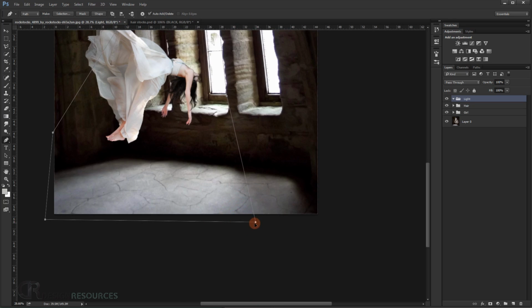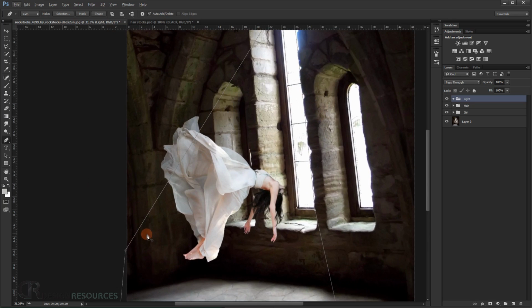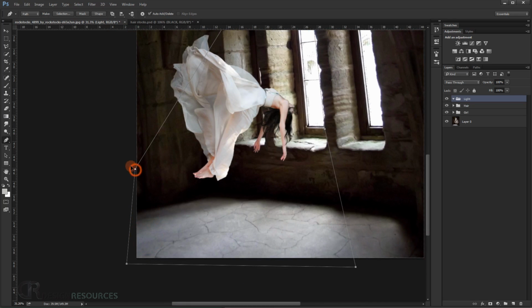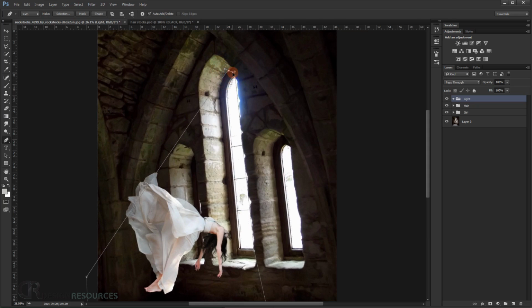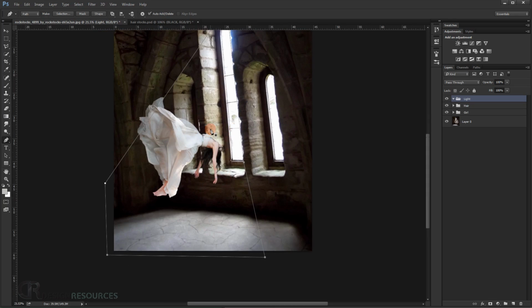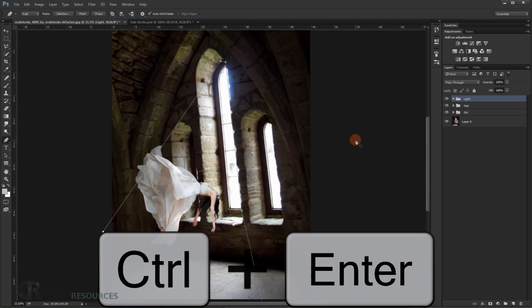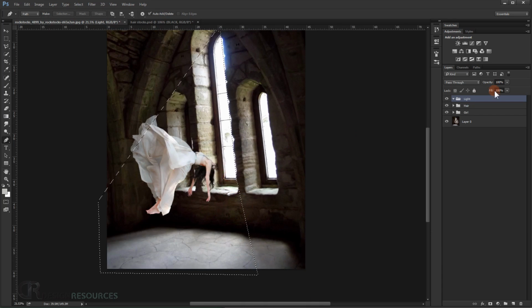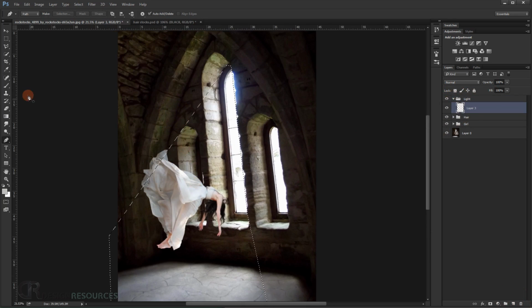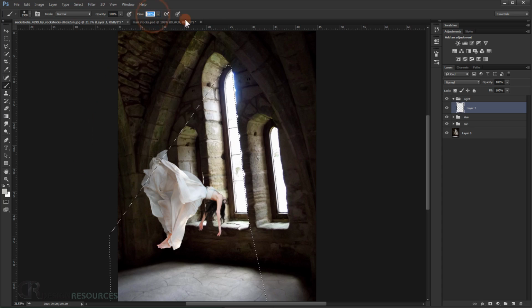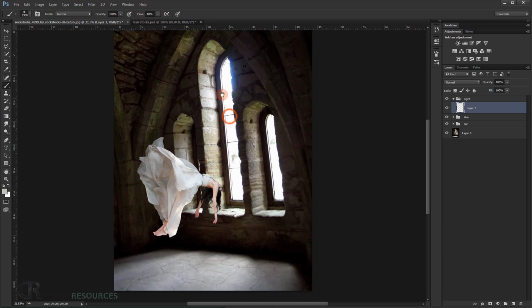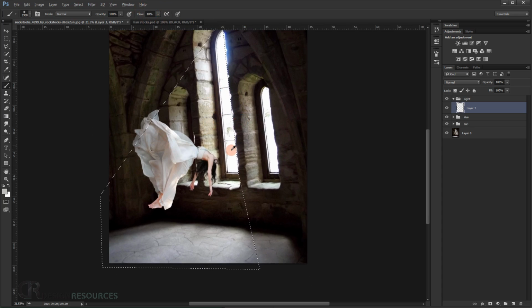You see, it should be like this. The only reason I use the pen is because I can adjust my selection like this. Alright. Okay, and I will just press Ctrl Enter. I will make a selection, and I will create a new layer, and I will pick a brush, and I will turn down the flow to like 10%, and I will start brushing with the white color.